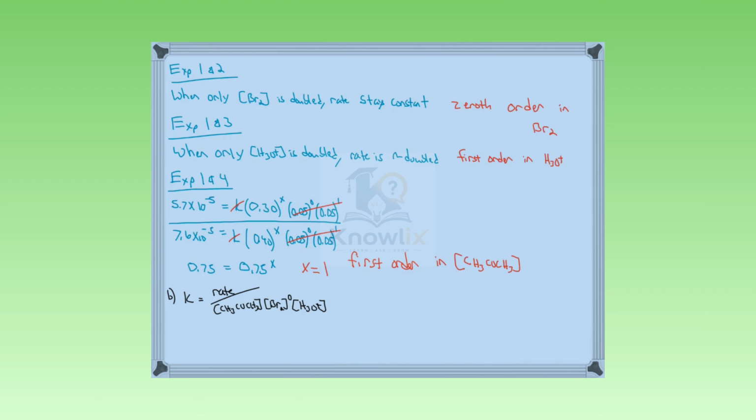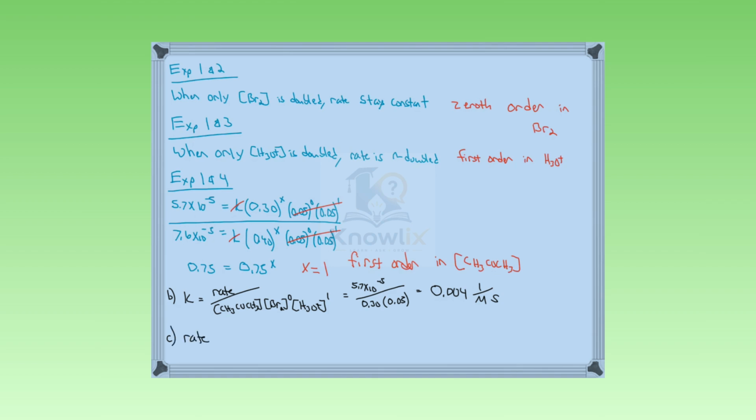I then took another experiment data and got 0.004. In the other one it was 0.003. So I'm just going to say to one significant figure it's 0.004. And the units are 1 over molarity second because it's second order overall. And when it's second order overall, the units on the rate constant are 1 over molarity time.